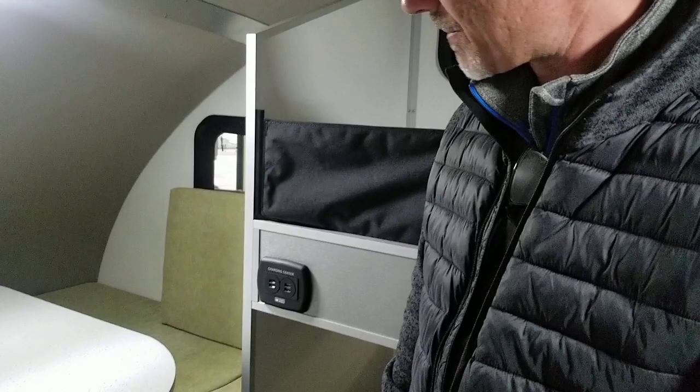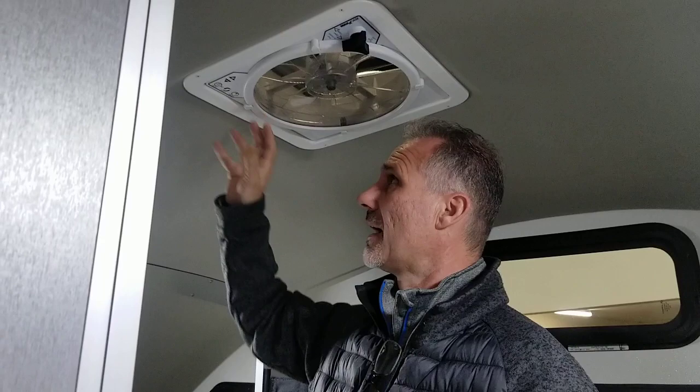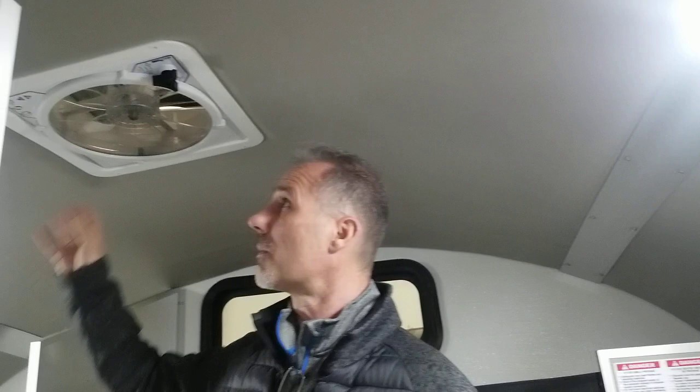There are two LED lights with two intensity settings — you can have them on low. There's also a MaxAir fan — it's a great unit, five speed and reversible. There's even an automatic feature that will keep the temperature in the trailer at 76 degrees Fahrenheit, about 21 degrees Celsius. It's so powerful it will cool the unit down by 8 to 10 degrees from the outside temperature. The beauty of it is it runs on battery — you don't need to be plugged in.